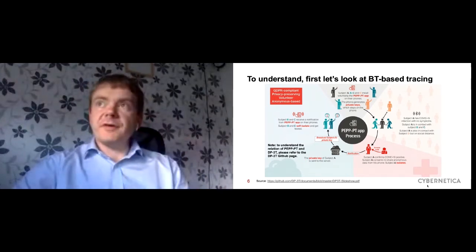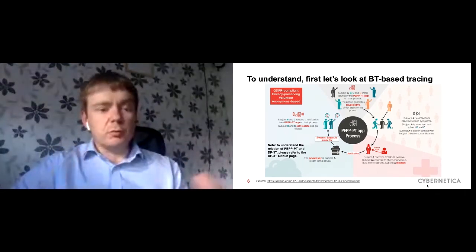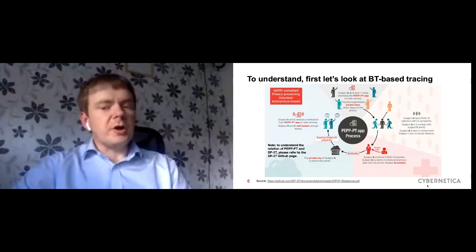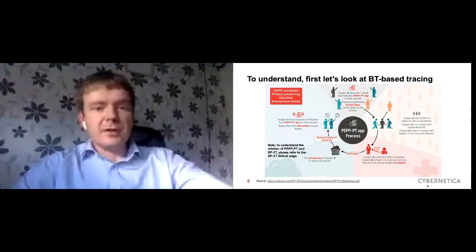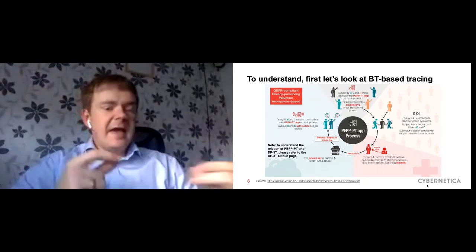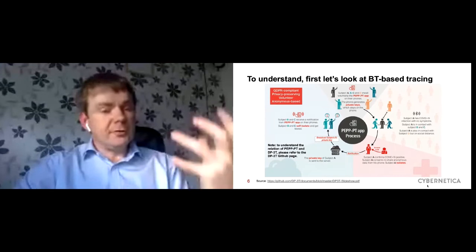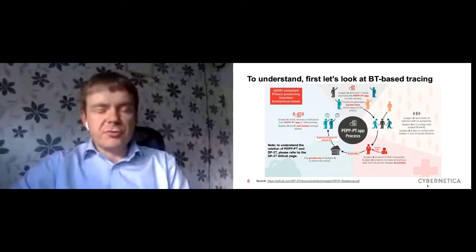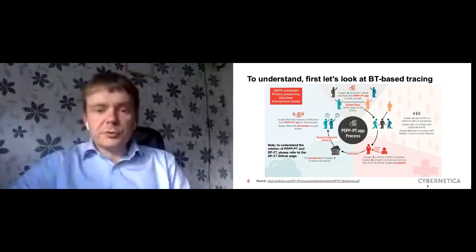There are some alternatives to that design where additional epidemiological, let's say, social graph data would be sent along with it, but that's not a core part of the design. It was sort of to make epidemiology people a little bit happier. And then every other phone, every day, downloads the list of these codes from the server and tries to generate all the possible rolling codes and see if any of them match what their phone has seen. And if they do, the phone notifies them, and then they follow the instructions from the app and self-isolate and hopefully get tested. There are several important points here.